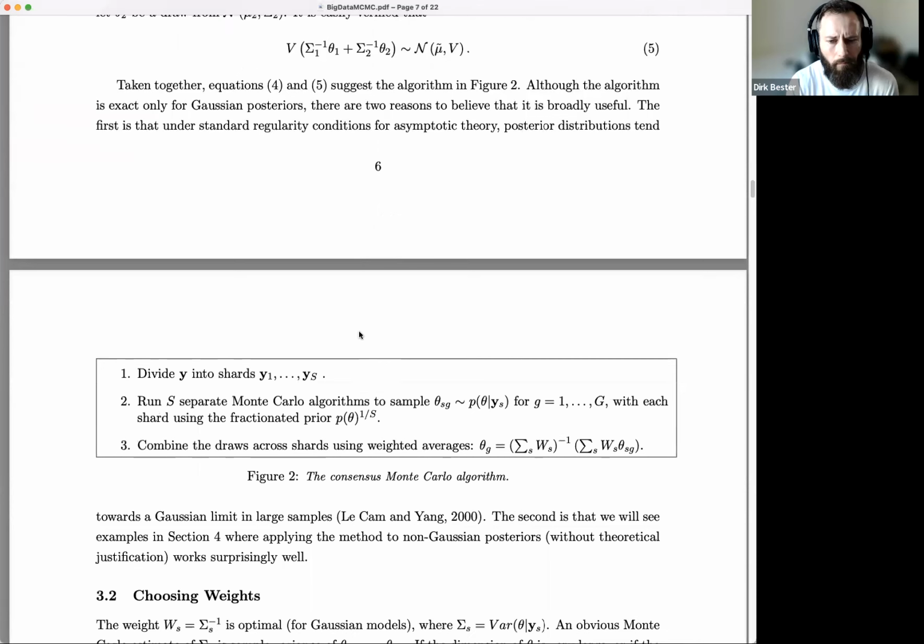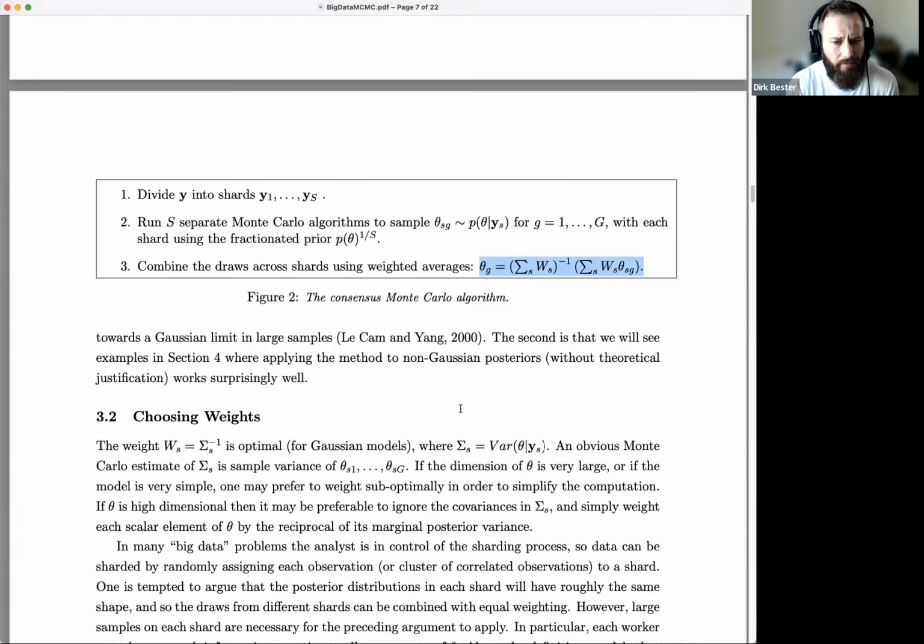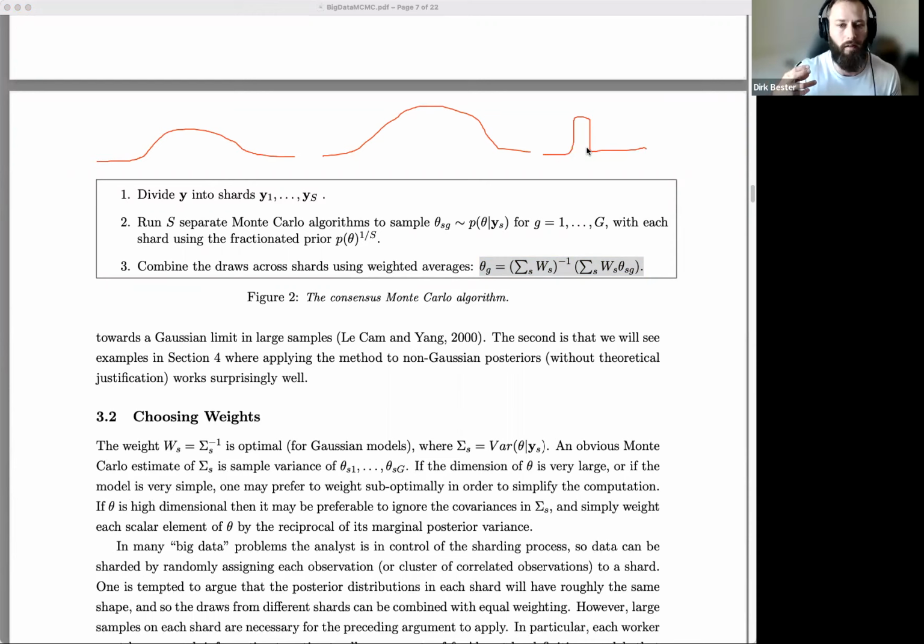So this is what they say how you should recombine. And the interesting thing is, if you again work through the mathematics, you'll see that the weights you get, if we again run it on 3 machines, if one machine gives you a distribution like this, another one gives you a distribution like that, and the third one gives you a distribution like this. So there's more information in this one, essentially. Whatever is the shard of the data I gave this machine has more, let's say, useful information in it to estimate this. You would say when you do the recombination, this one actually carries more weight, because we're not learning much from this one. We're not learning that much here, but we're learning a lot here about the parameter, basically. So when you work through the mathematics, then you see it makes intuitive sense as well.